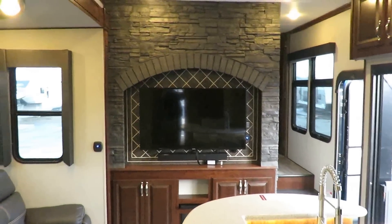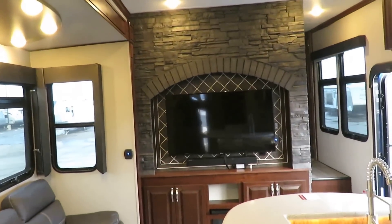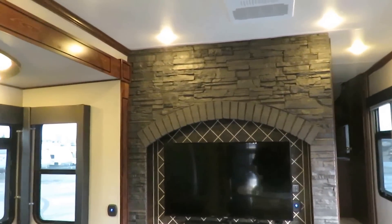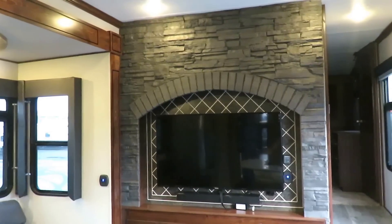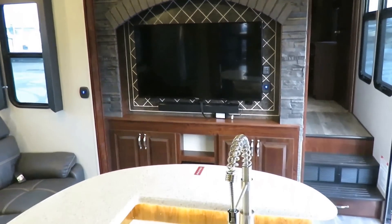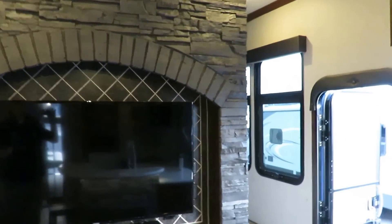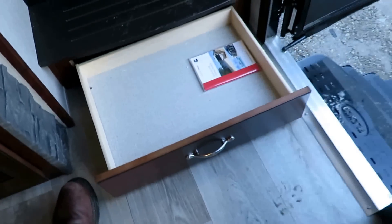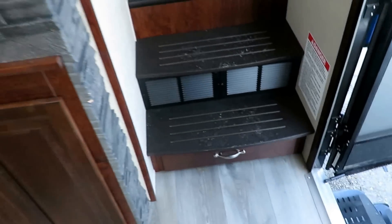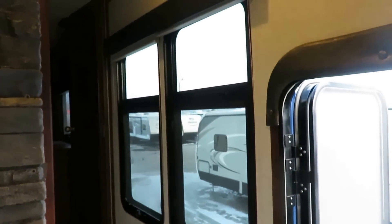With that patio door over there, there's tons of light. The entertainment center is not lacking — that TV can swivel out and pivot to face the seating. I like that they darkened that wall; last year it was a very light gray which had a sort of cheap look. This has a very nice rich contrast — they nailed that. And these are not hardwood steps so your feet don't get slippery. More big windows for more big light.